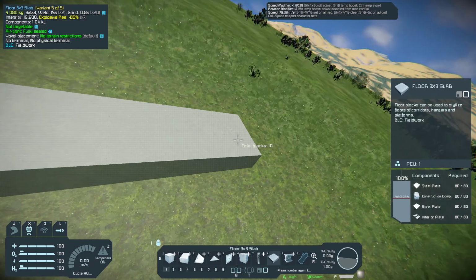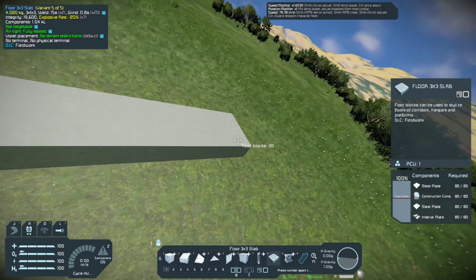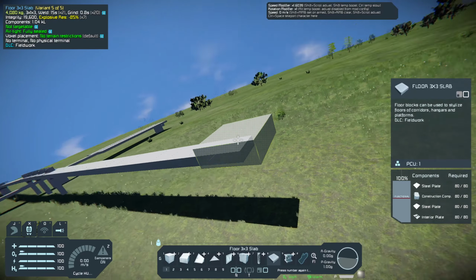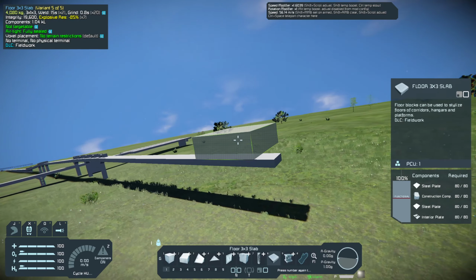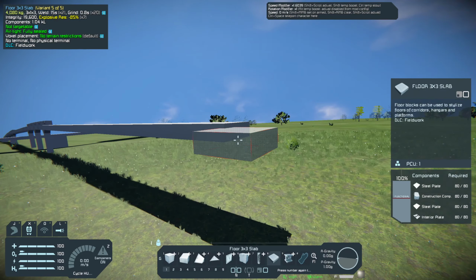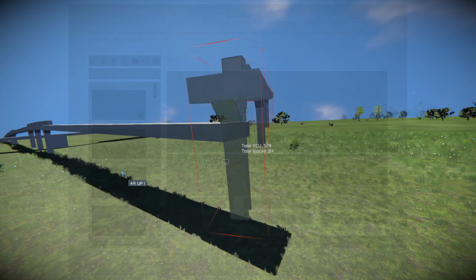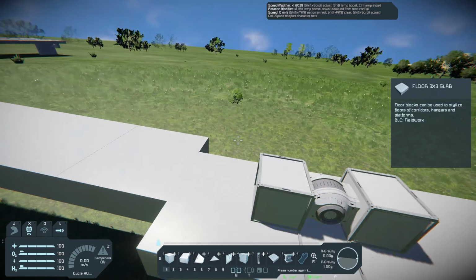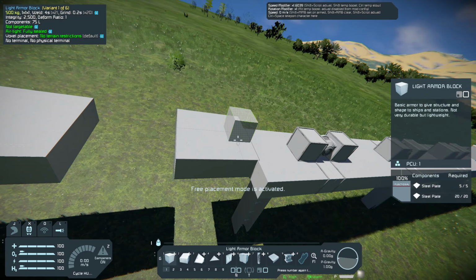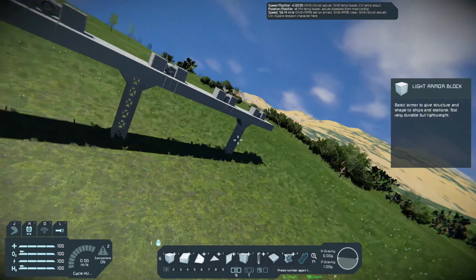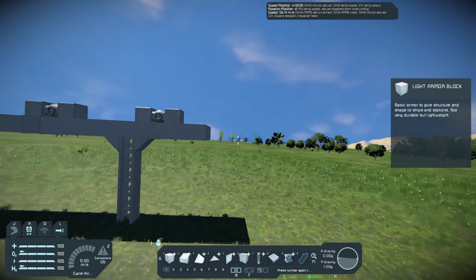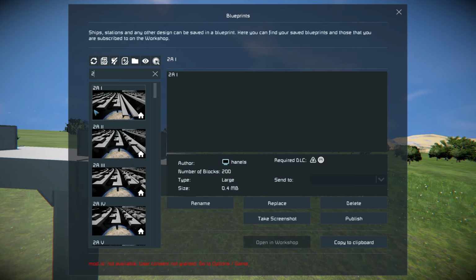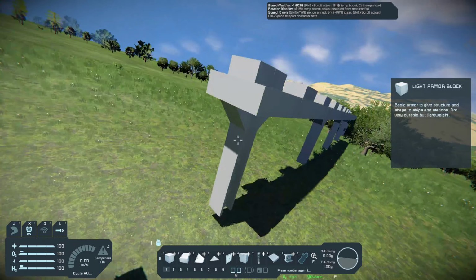Or some kind of bridge, maybe. Oh. Doesn't matter. And the last left turn.